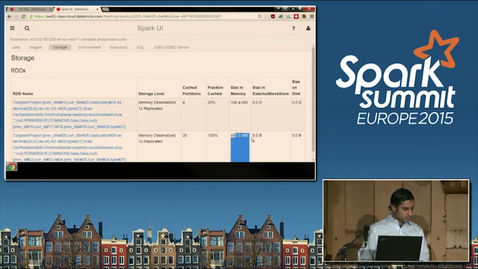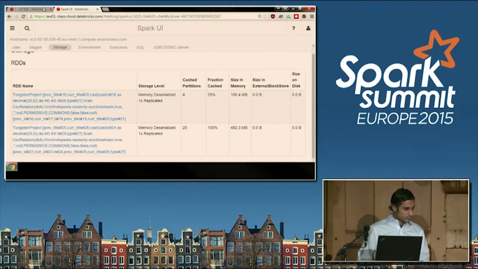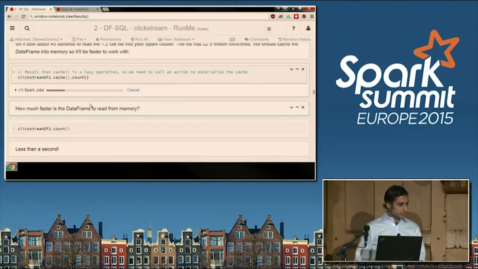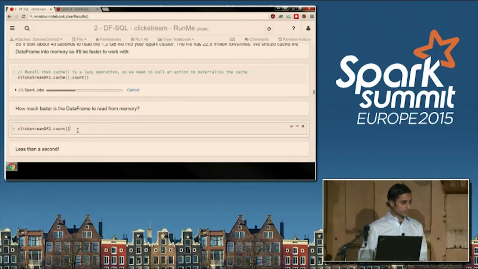Okay, so what are we doing next? I guess as soon as that cache finishes, we will run count one more time to see the speed increase of operating on a gigabyte of data in memory versus doing remote reads from S3. Keep in mind our local mode cluster is in the same Amazon data center. I believe both S3 and the cluster are in the Ireland data center right now. That was the closest we could get to Amsterdam.